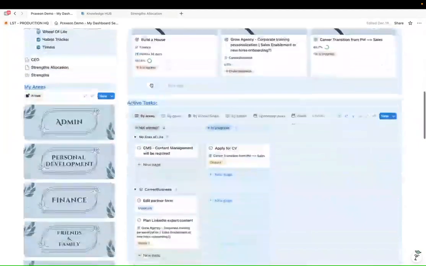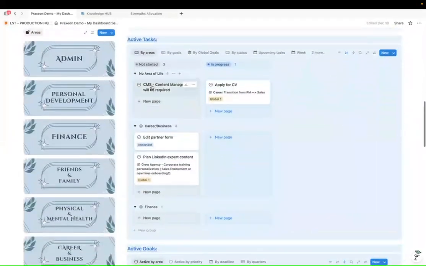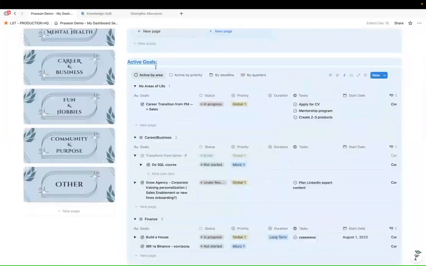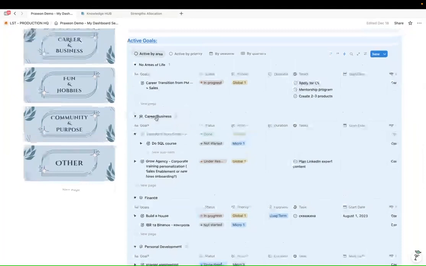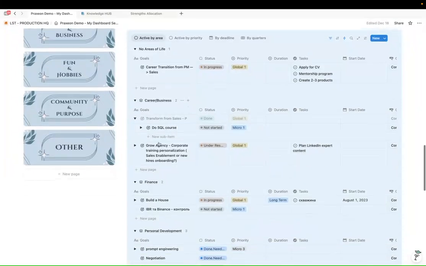It's a 4-layer system that allows you to keep focusing on the long-term vision and know what really matters to you. Those layers are area of life, macro goals, micro goals, and the actual tasks. If you've already used the macro mini version of Praxeon, you know how it looks. But let me quickly show you this framework in practice and how it looks in this version of the template.